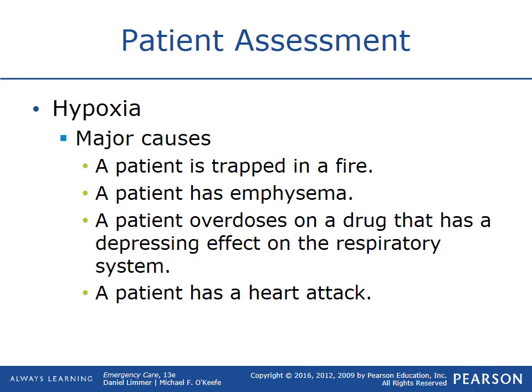Hypoxia. Some major causes of hypoxia. A patient trapped in a fire. A patient having emphysema, not getting enough oxygen in. A patient overdoses on a drug that has a depressing effect on the respiratory system. A narcotic overdose, for instance. A patient has a heart attack. That all can cause hypoxia.